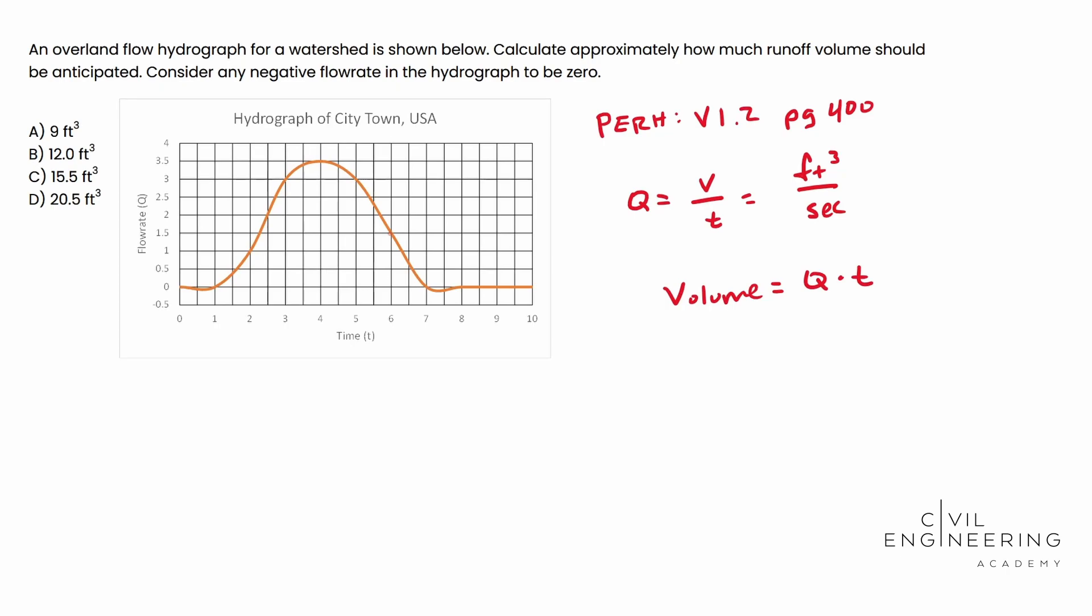Okay. So now you can see kind of where we're headed now. What we need to do is we need to almost create this sort of area under the curve. And so I'm going to basically make rectangles. I'm going to keep it simple and make rectangles out of this. And so remember zero is our datum. So anything below zero, we're just going to ignore. Anything below zero, we're going to ignore. So starting with one, it looks like at time one, whatever it is, seconds, hours, minutes, it's zero. And then I'm going to go in units of one. That's going to be easiest for me. It looks like this line right here is pretty close to the center. And so what we want to do, here's a tip for you, a fun tip. You need to make sure that the line in the graph intersects just about the midpoint of your rectangle.